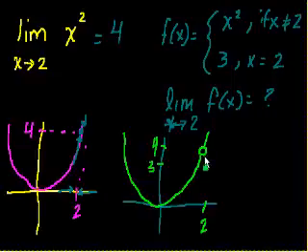At x equals 2, we have a gap in the graph, which maybe could be called a "grap." But we have a gap in the graph, and then after x equals 2, we keep moving on. And that gap is defined right here. What happens when x equals 2? Well, then f of x is equal to 3.